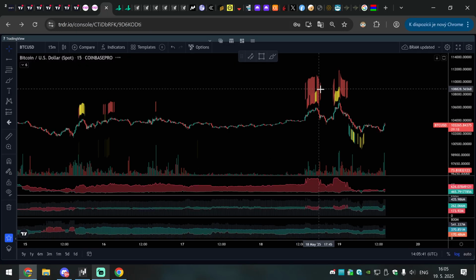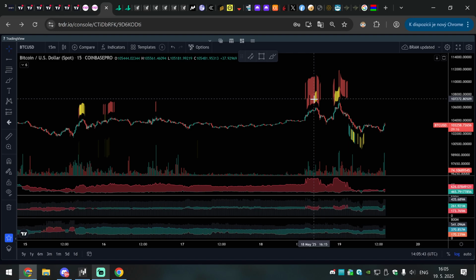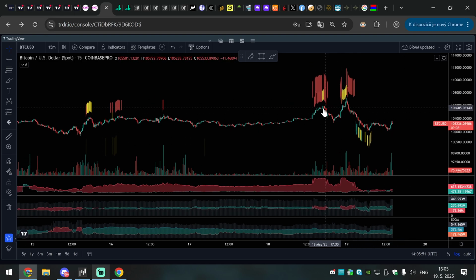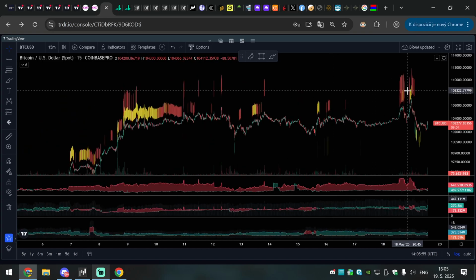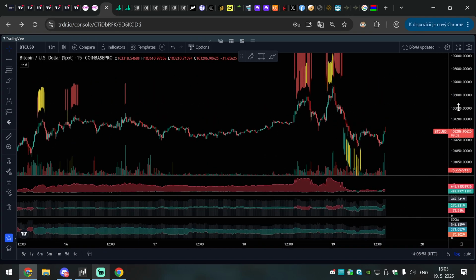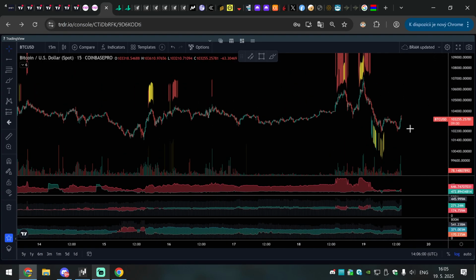So that's what TRDR was showing us. Very heavy imbalance between passive buyers and passive sellers. You've got some supports here, so that's why we are ranging. But this is what matters here: you started to have the biggest pressure in the past 10 days. So you have to have some shorts as well for a potential move to the downside.